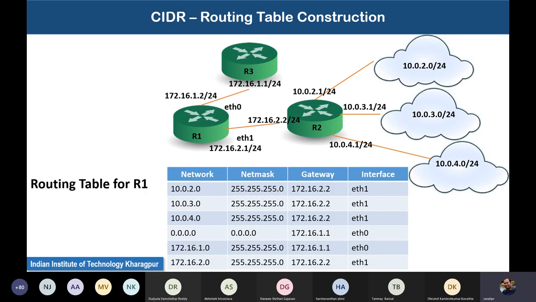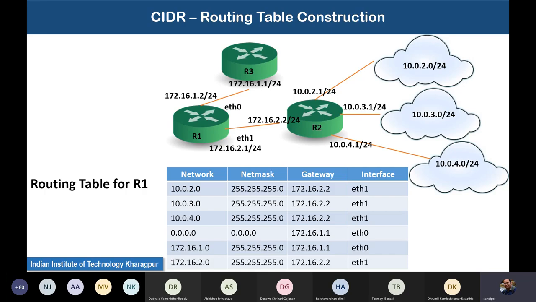And why do we put the gateway as well as the interface information? Remember that here we are talking about the layer 3 or the IP layer, and I can have multiple other layer 2 devices in between. So it might happen that I have one layer 2 switch in between, and two different routers, R2 and R1, both connected to ETH1 of R1 through that L2 switch. It is not necessary that ETH1, that means the interface 172.16.2.1, is directly connected to 172.16.2.2.